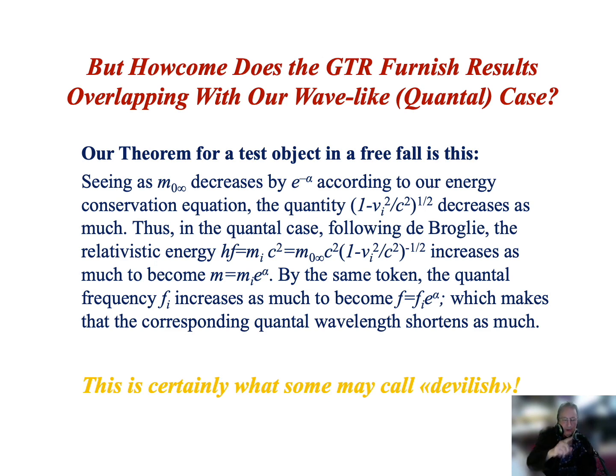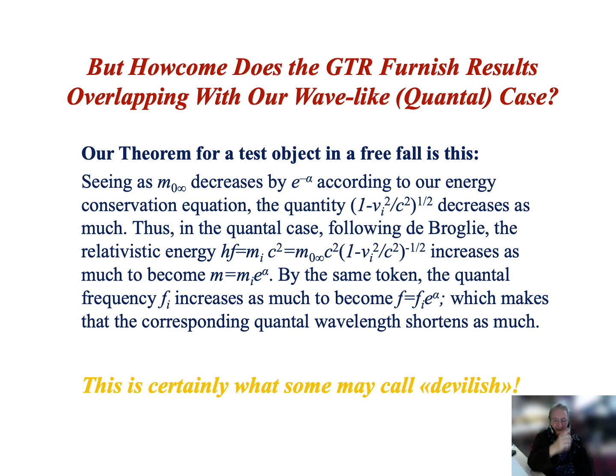Let's go. The theorem that we establish on that, based again on our UMA, universal matter architecture, is the following. Seeing as the mass at infinity of the test object decreases by an amount of exp(−α), being GM/(rc²), according to our energy conservation equation. Okay, so that was our energy conservation equation. The rest mass must get decreased. And this is due to special theory of relativity, and the special theory of relativity, when it writes Δm = ΔE/c², does not make any distinction between the force which comes into the derivation. So it's too bad that the derivation is assumed to be valid for the nuclear world, but it's forgotten totally for the gravitational world, also for the atomistic world even.